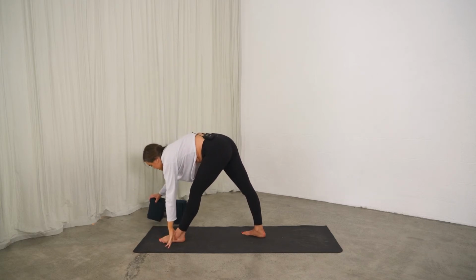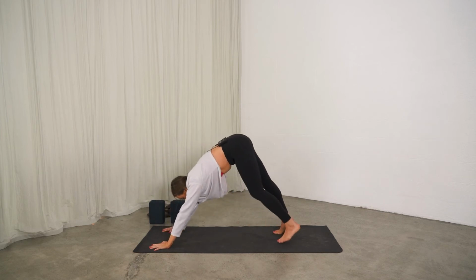And gently lower. Step back, take downward dog.